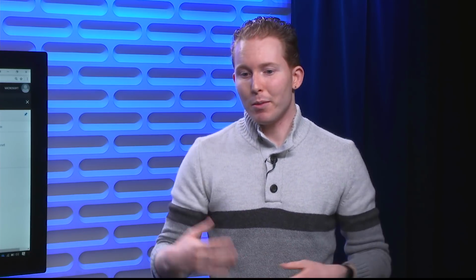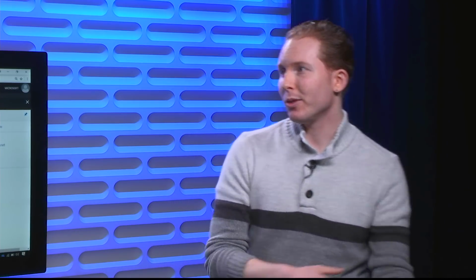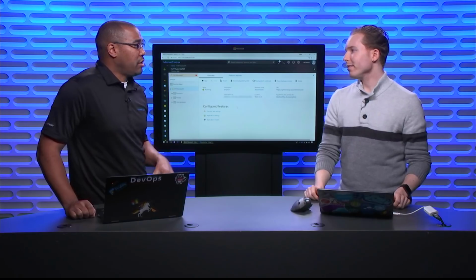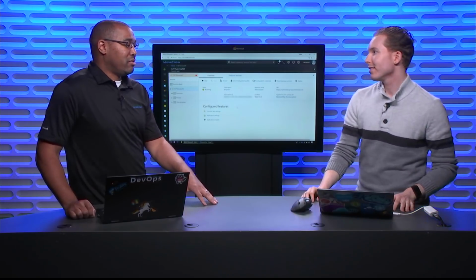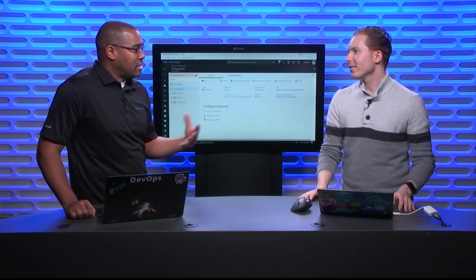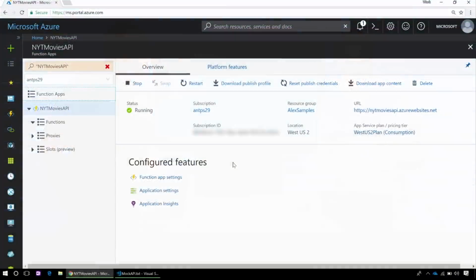Or if you have a mobile team building against your API, you want them to be unblocked as fast as possible. Got it. So this would be good for testing scenarios, early development, without having to make a huge investment, and then all of a sudden it doesn't feel right, doesn't have the right shape, doesn't have the right interface, right? Yeah, absolutely. Okay. So I'm going to hop right into the portal and walk through that scenario.